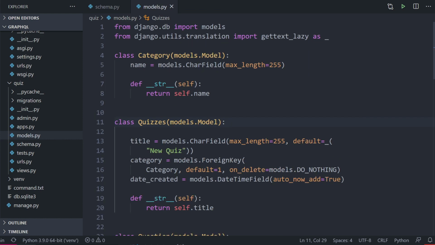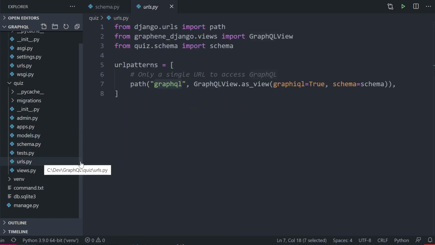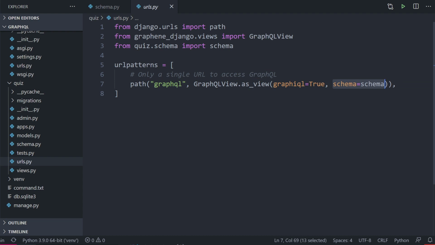If we go back into our URLs, notice that the path that we give to this GraphQL, where we have the graphical front end where we'll be able to perform some queries, we bring in the schema here. I did mention in the previous tutorial that you could do this one of 2 ways. You can put the schema here, or you can go into the settings and define the schema inside of there.